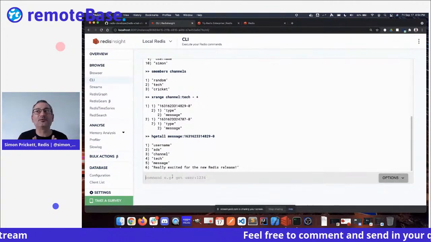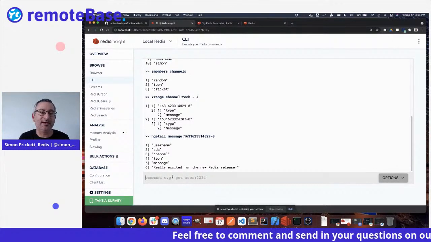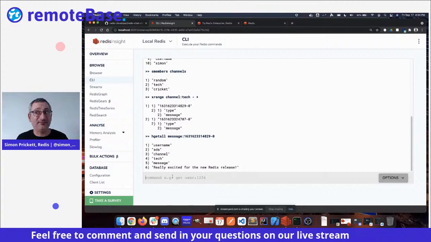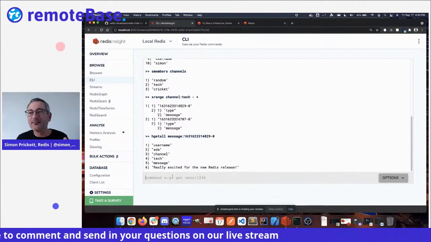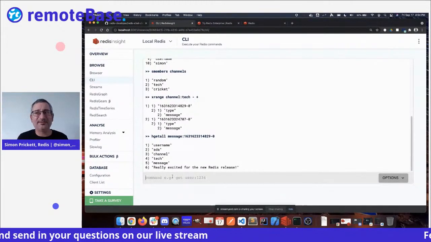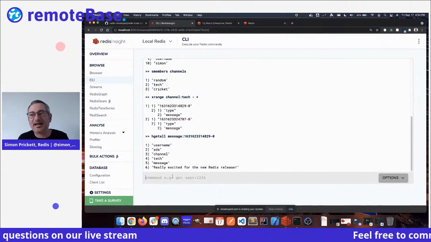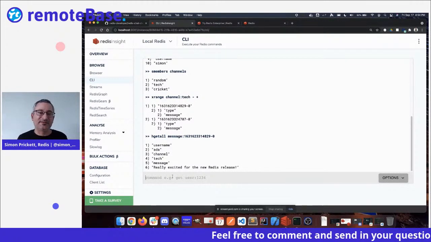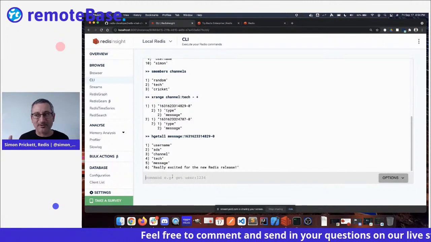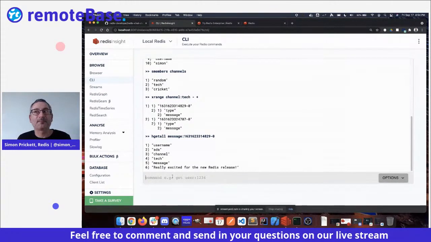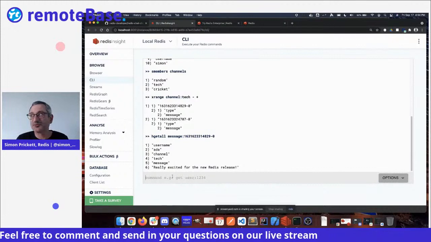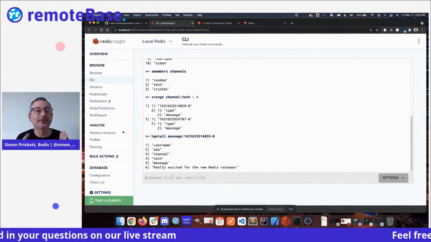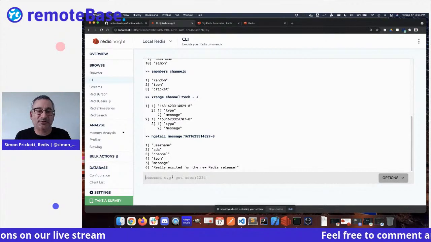So all of that was working because we were able to figure out the key for everything we needed all the way. But what if, for example, I wanted to answer a question such as, there's a user called Wazim on the system, and I want to know everywhere he's posted a message. So this is where the Redis Search module comes in, and we are going to see how that works.